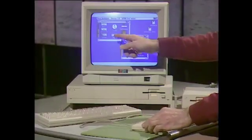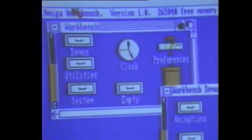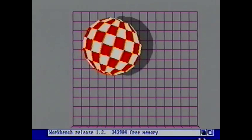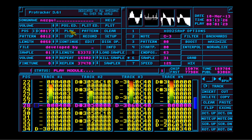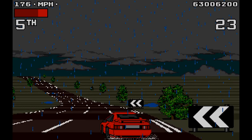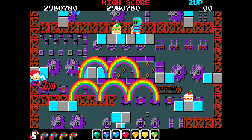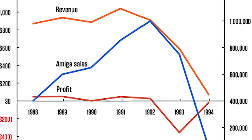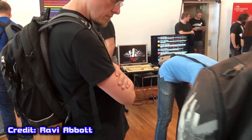The Commodore Amiga was first released in 1985, and although the machine and Commodore have long since been gone, the Amiga will never die. For those that may have heard of the machine but never experienced one firsthand, when it arrived in 1985 it absolutely blew away the competition. The Amiga had multitasking and multimedia, four-channel sampled audio, custom chips, and the blitter was capable of moving pixels around the screen at super fast speeds. It was powered by the legendary Motorola 68000 — the same chip that many arcade boards use, and later on, the Sega Genesis. But thanks to competition and questionable management, the classic Amiga as we know it disappeared. But the Amiga lives on thanks to the vibrant community and individuals that continue to breathe new life into the machine.